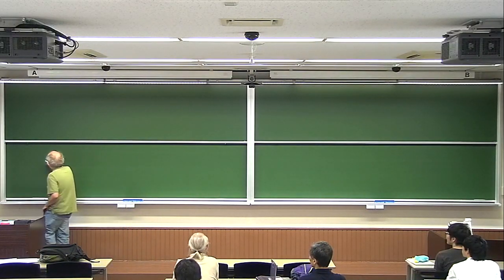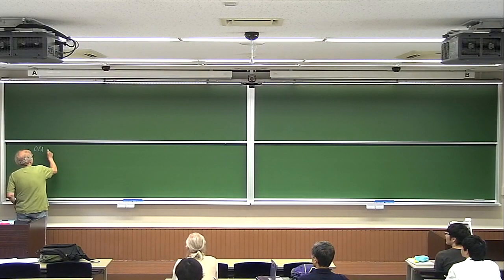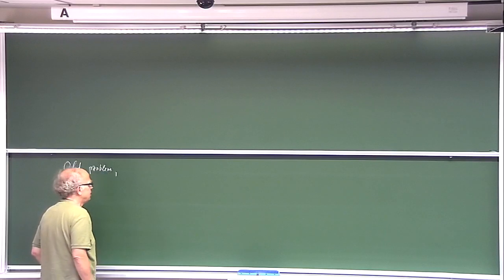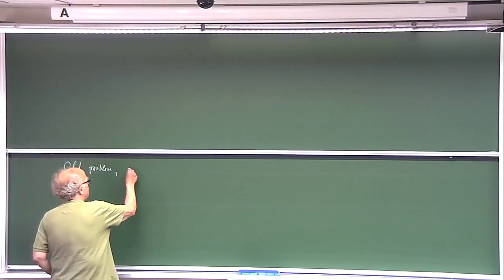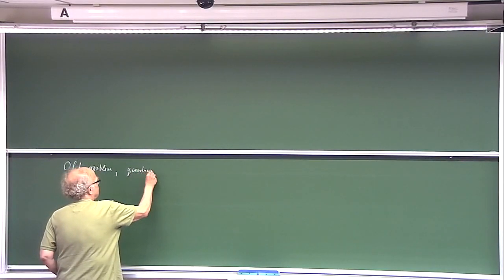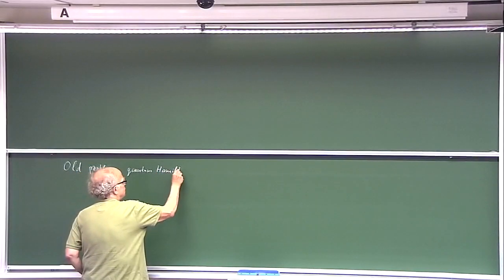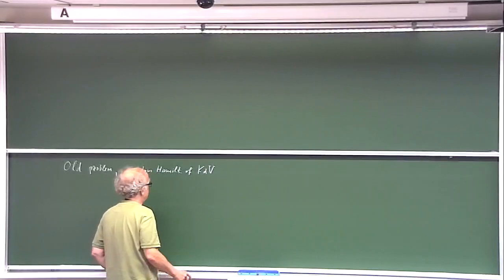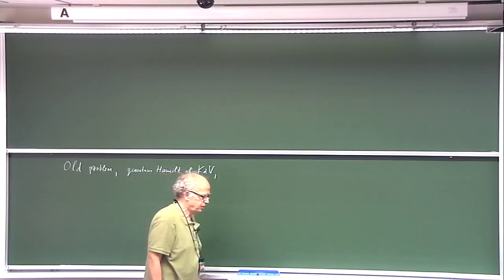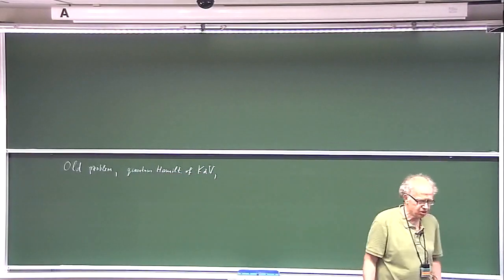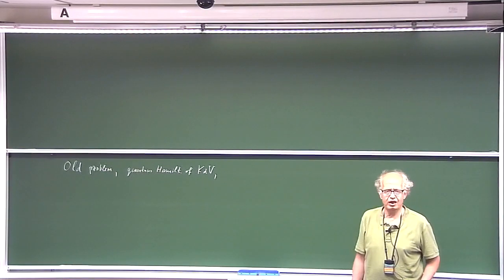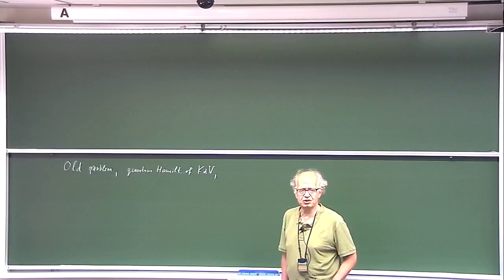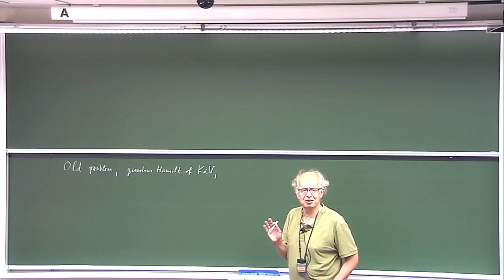So this old problem which I'm talking about is to find the eigenvalues of what people call quantum Hamiltonians, or PDE-type equations. And by this, people usually have in mind a very concrete problem about the Virasoro algebra. I think later I will explain something about the Virasoro algebra, but let me now formulate what the problem is.